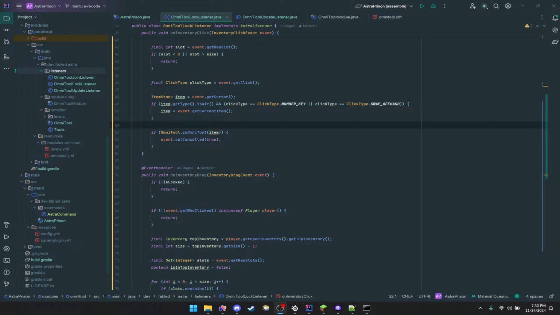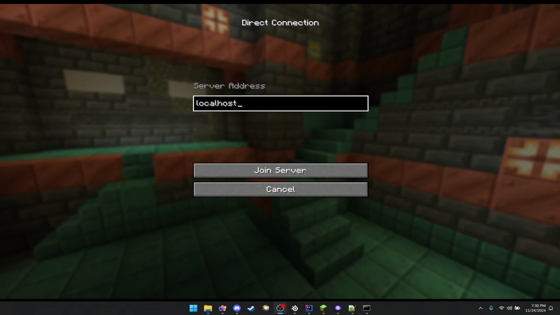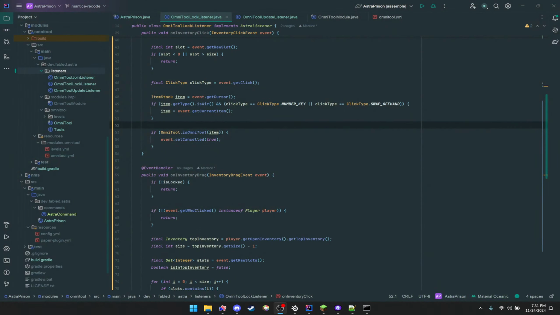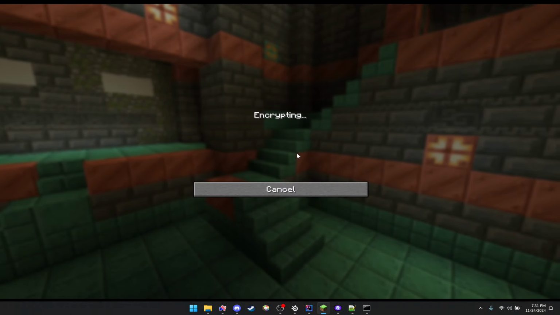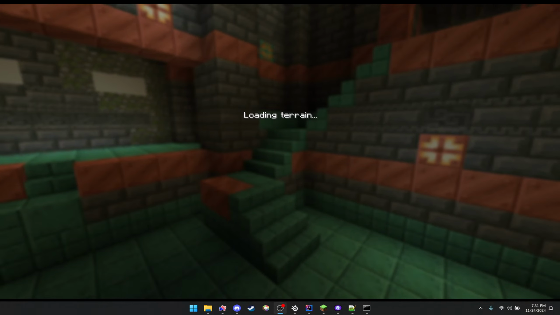What if I did Control mouse 5? Control mouse 4. Wow. So now I can say Control mouse 4 for Minecraft, Control mouse 5 for IntelliJ. I should do it. Pretty cool.